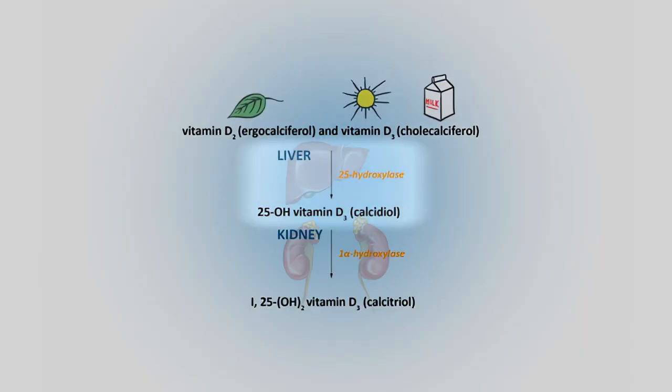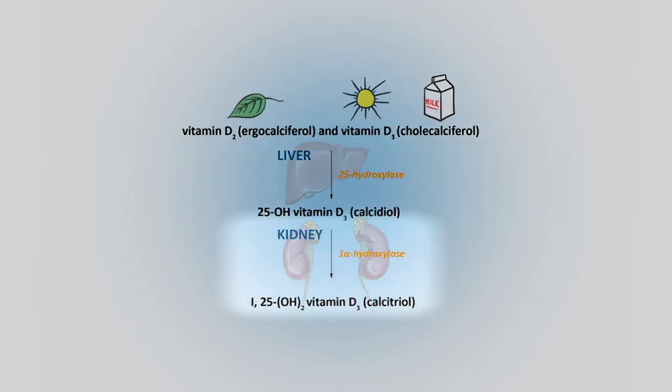Now let's move on to here. In the liver, vitamin D3 and D2 are converted by the enzyme 25-hydroxylase to something called 25-hydroxyvitamin D, sometimes also referred to as 25-OH vitamin D, or its other name is calcidiol. So lots of names for the same thing. Now this is what is measured most often when we're actually checking a patient's vitamin D status. You're going to get that 25-OH vitamin D.